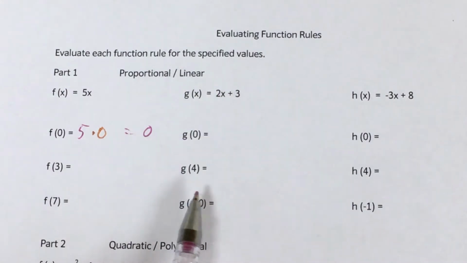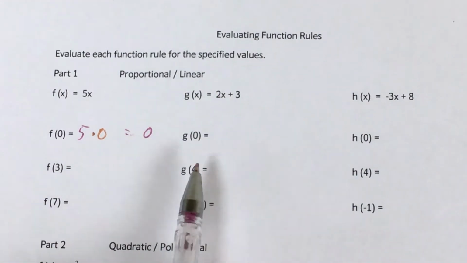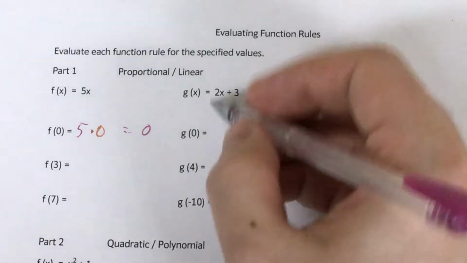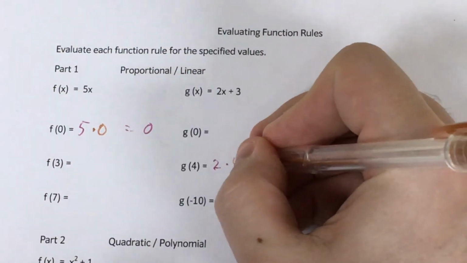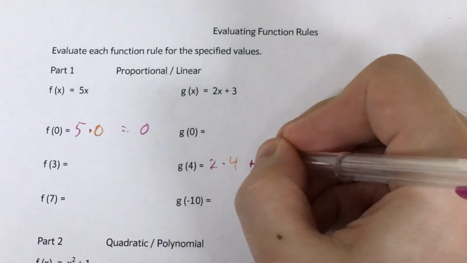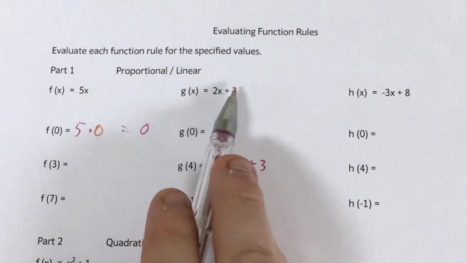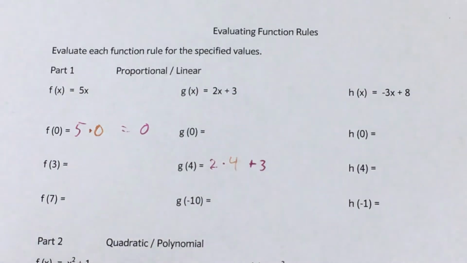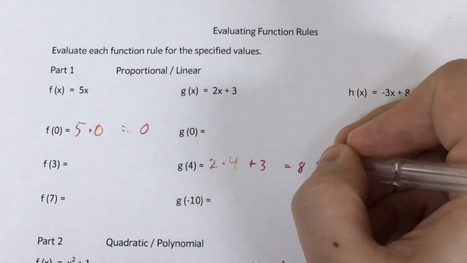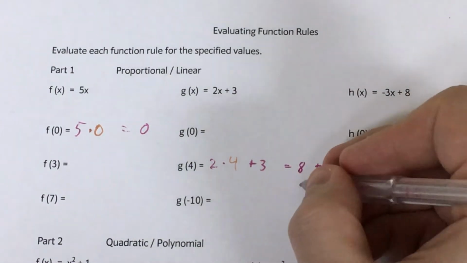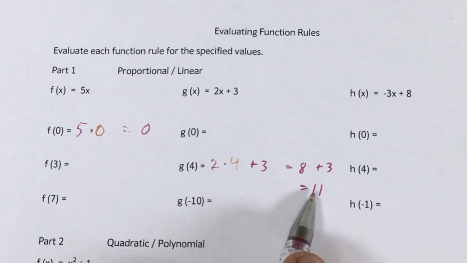For the second function, I will do g of 4, where I take the number 4 and I plug it in for x. So instead of 2 times x, it'll become 2 times 4. And then I keep plus 3, so everything in the function stays the same except for the x. By order of operations, please excuse my dear Aunt Sally, multiplication, the m comes before addition, so I need to figure out what I'm multiplying and then what I'm adding. 2 times 4 is 8, and then 8 plus 3 gives me an answer of 11.